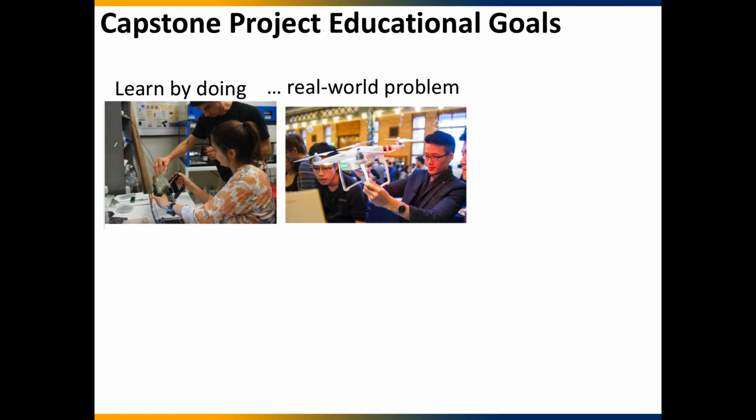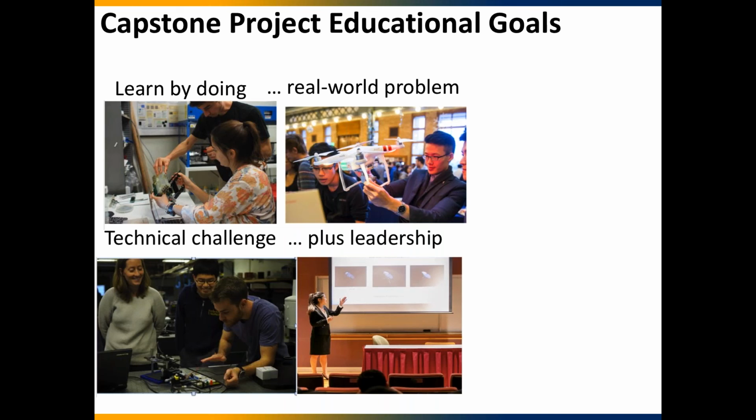And then finally, and I think perhaps most importantly, is really giving our students a chance to have a real-world teaming experience. After you graduate, one of the most important things you will do is go out and be a part of a team in whatever job you take. And having the opportunity in a safe environment here at Berkeley to really understand how teams work and how you can participate to your fullest to bring the most value, we think is really important.